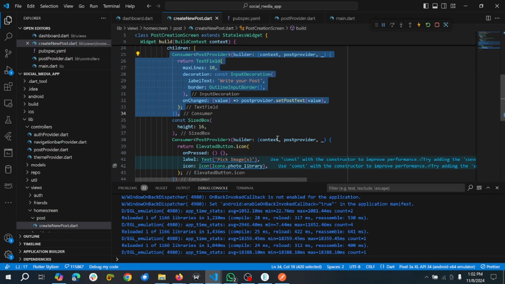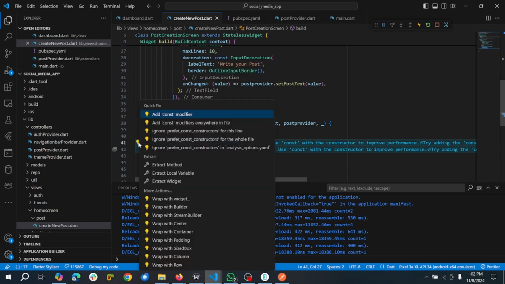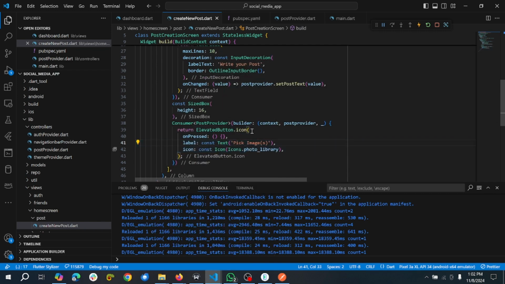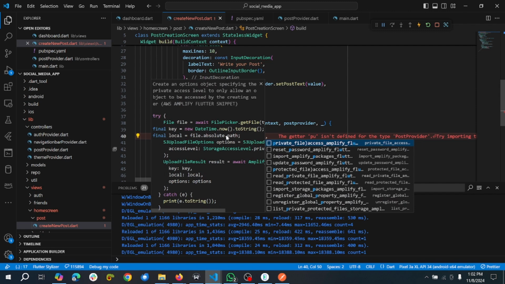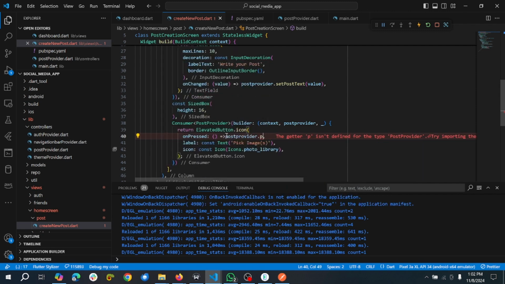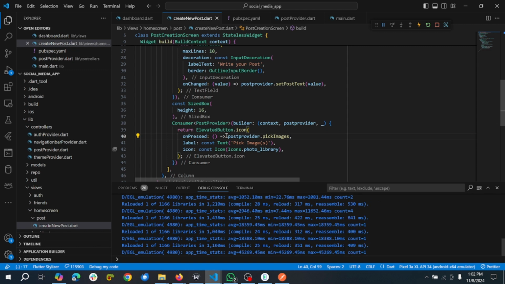You understand? So here I can use this, pick image.